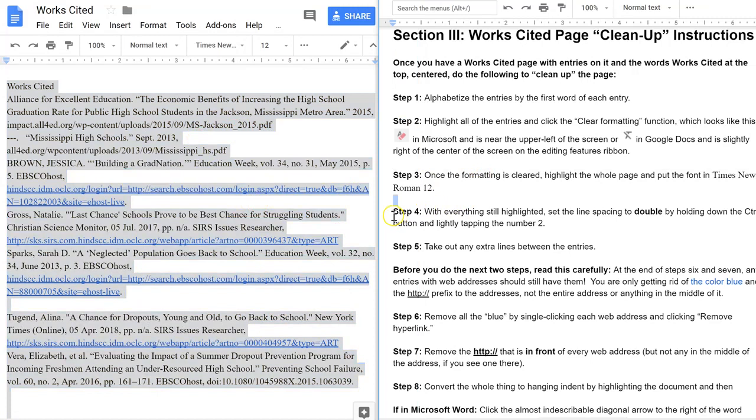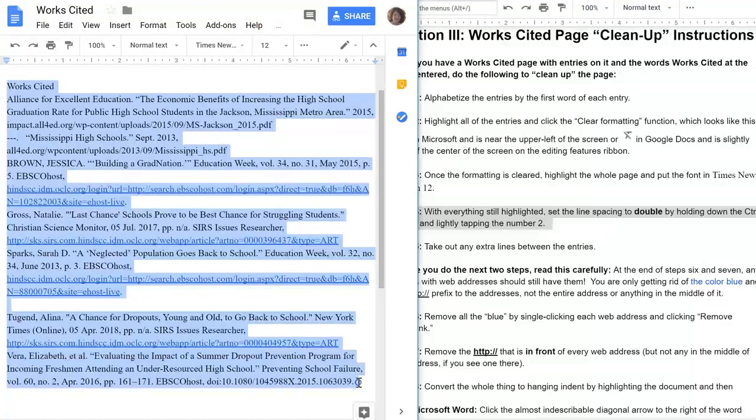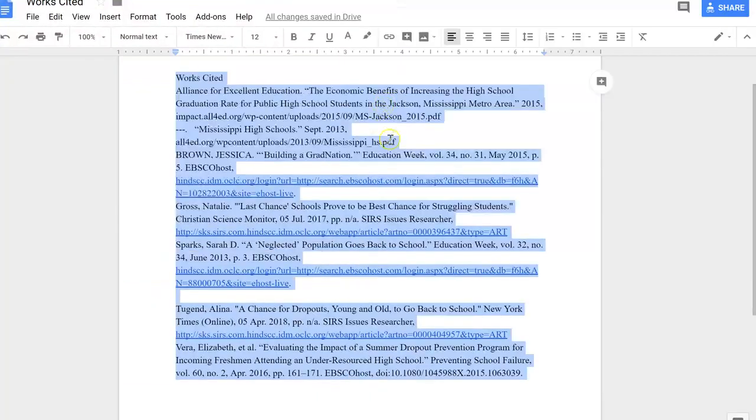And then for step 4, it says with everything still highlighted, set the line spacing to double by holding down the control button and lightly tapping the number 2. So control and 2. It did not work in Google Docs. Well, here's what you can do then if you're in Google Docs.